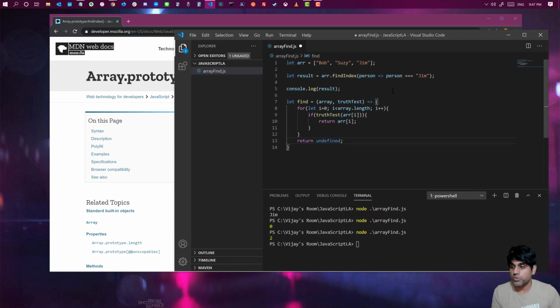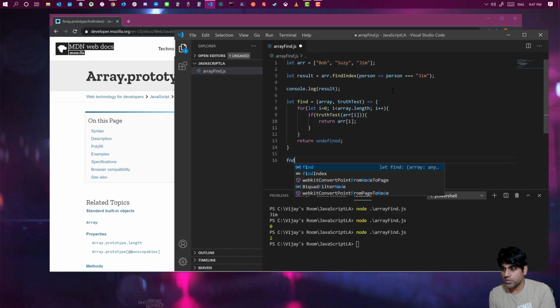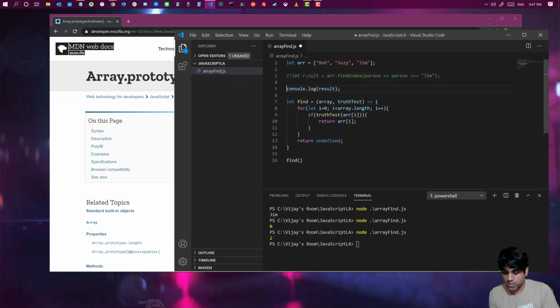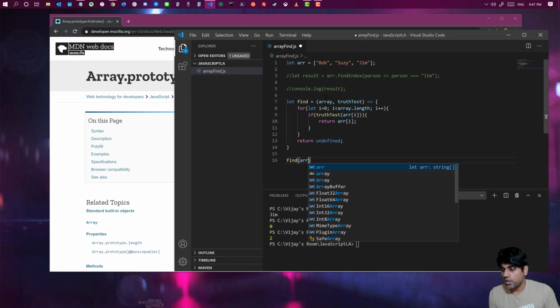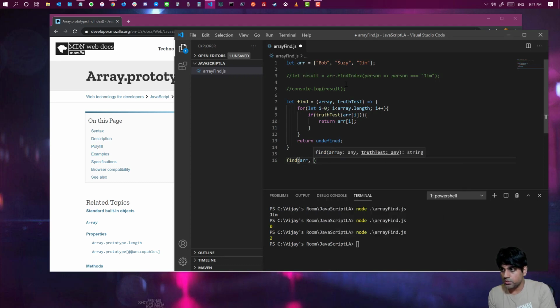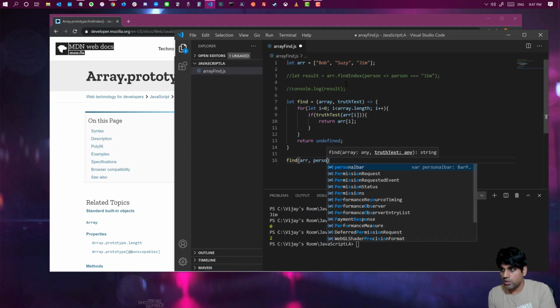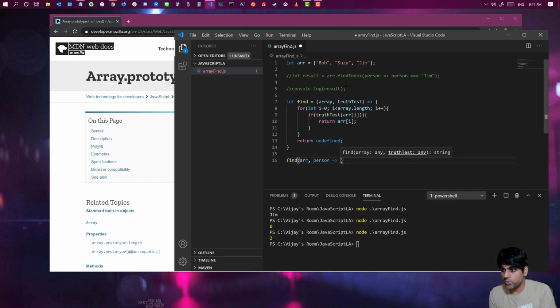And you can still go a little bit further and figure out what kind of types you want to return, but for our purposes, this probably makes the most sense. So let's go ahead and use this function. I'm going to comment out this particular code block here, and also comment out our console log. Then finally, I'm just going to pass in our array from above, and basically use the same callback function that we used before.